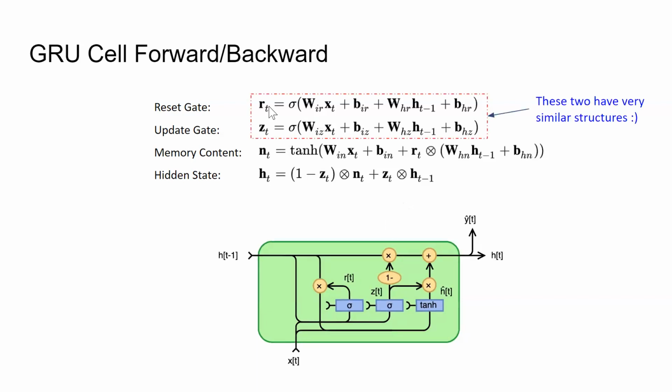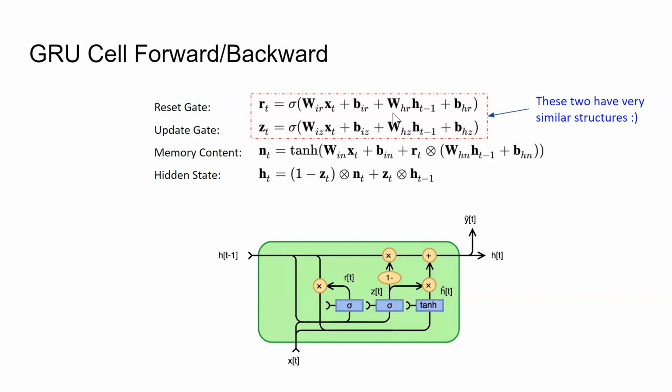First of all, we can find some symmetry between our reset gate RT as well as our update gate ZT. If you look at this carefully, you can see that the structure of the two equations is the same. Also, this whole thing is pretty similar to the RNN cell equation that we just implemented for the first task, except we replaced the tanh activation function with the sigmoid function.